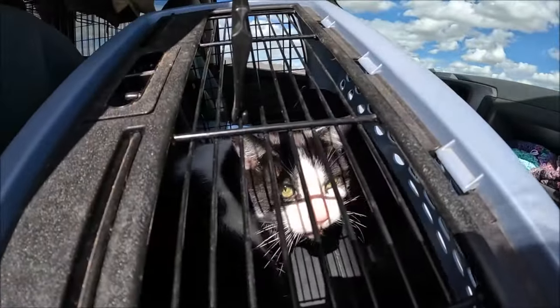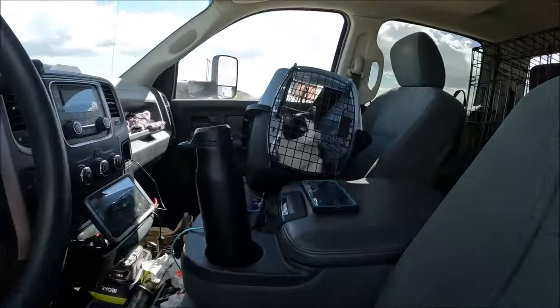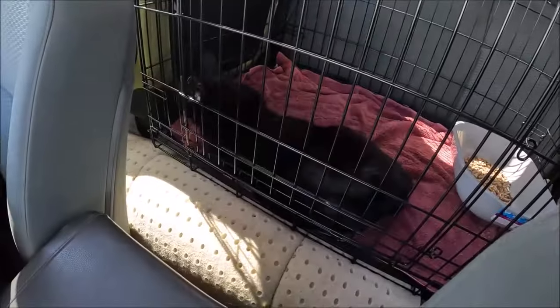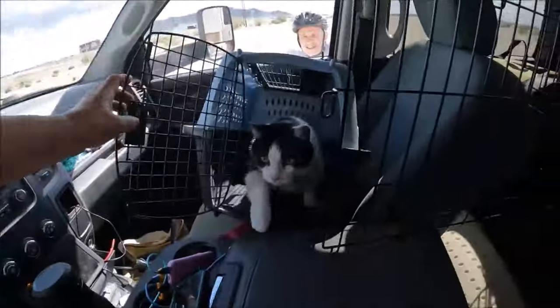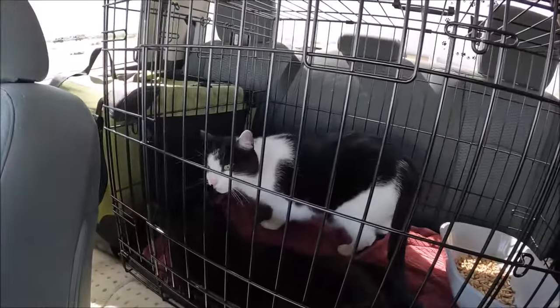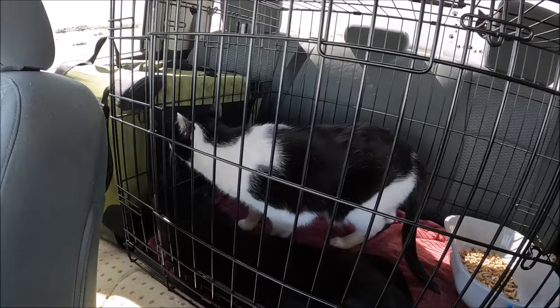Hungry? What are you doing, Henry? We want to get you on our first time on the new GoPro. Allie's already in. There you go, Henry — good job! He's checking out Seymour, and then he's checking out Allie. Hope he's not going to bite his ear — telling him to get out of his way.